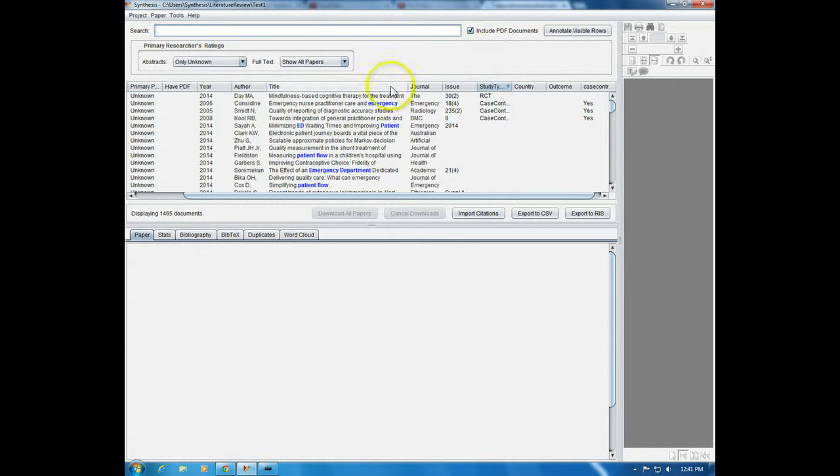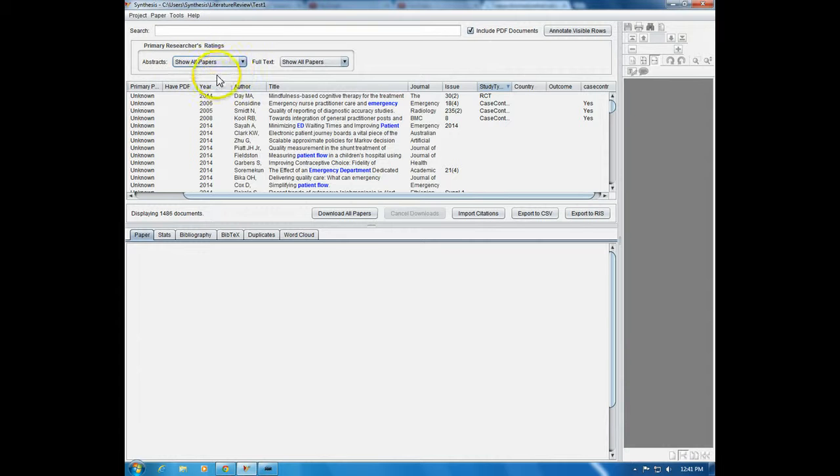Once you're done that, you then can basically export to a CSV file that you can import into either Excel or into R or into Stata. But when you're doing that, make sure you're always choosing what you're searching for.